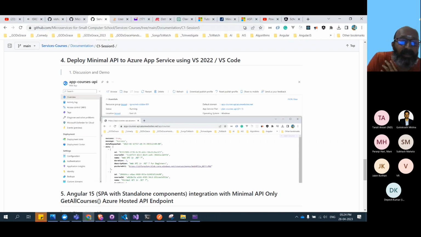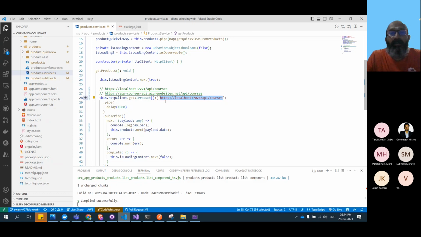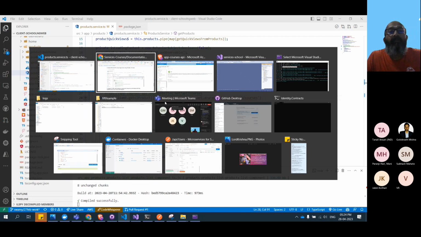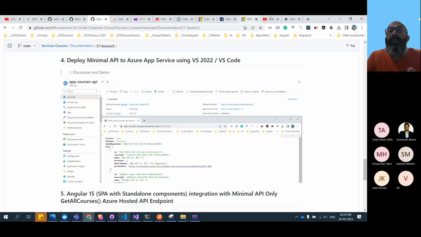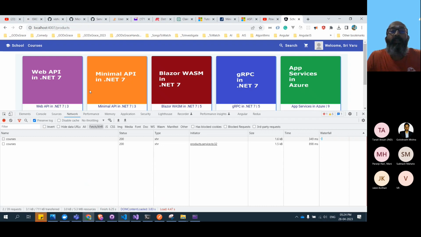So that is the reason we are able to talk to this one. So if I come back to the web API, sorry, the client Angular UI, I come back to this one, I'm happily going and getting the content.